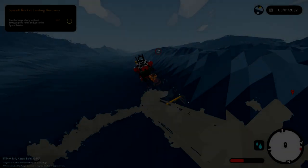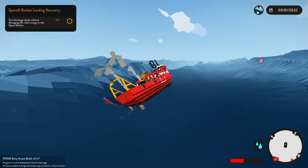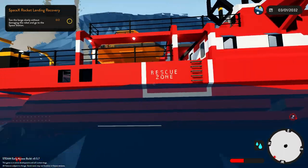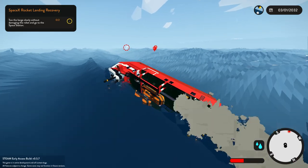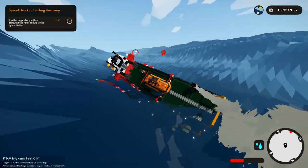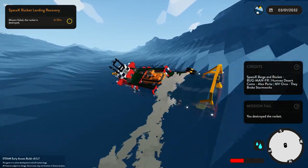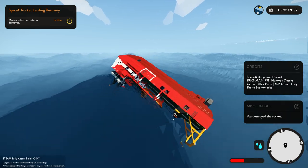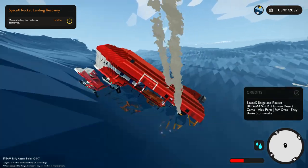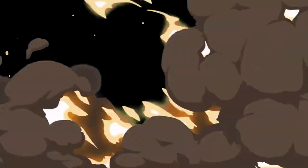The tsunami is going to look even bigger. Wait, it keeps stalling because I don't know where the air is on this thing. But the air can't be anywhere high. We're getting tipped over. We haven't even hit a tsunami and we're getting tipped over. Wait, they've changed location. Oh, man. Holy Jesus. You destroyed the rocket. Oh, I failed. Mission failed. Oh, diggity. Yeah, we're upside down. What in the world? We're just getting tossed around by the ocean.